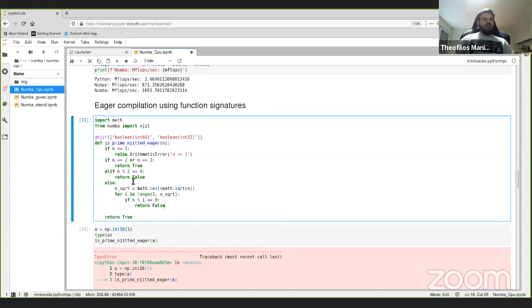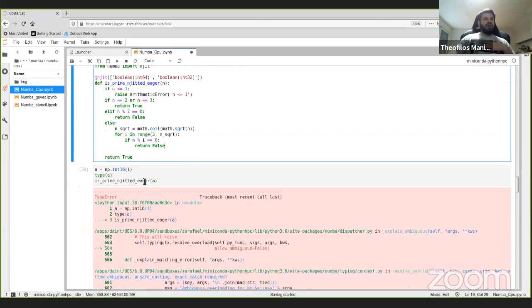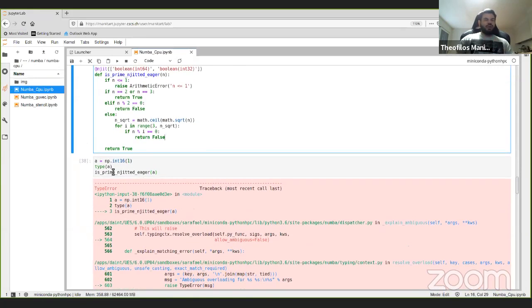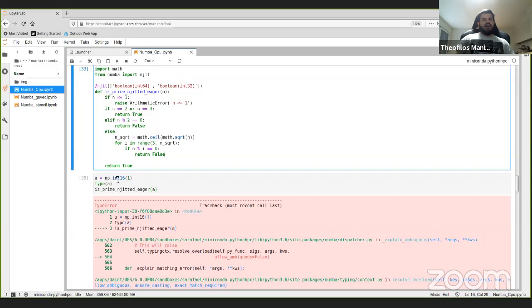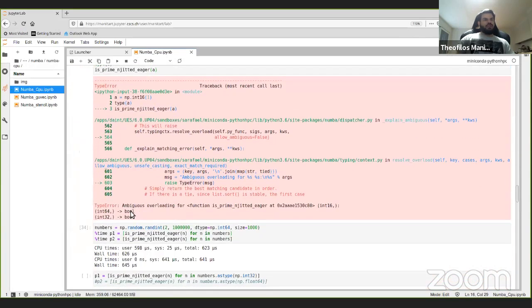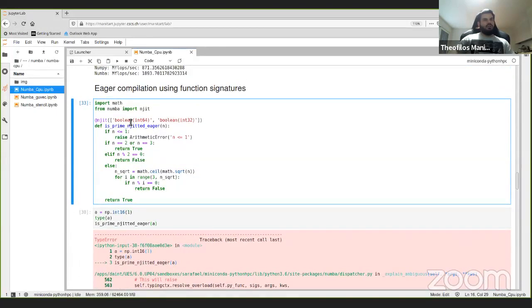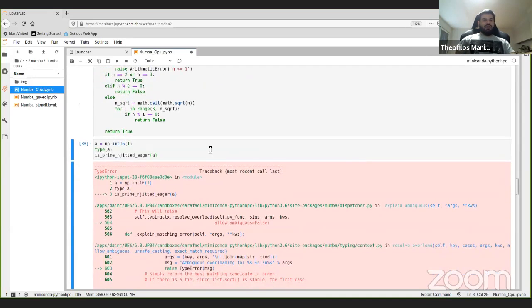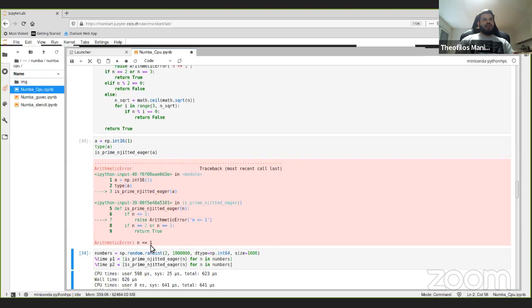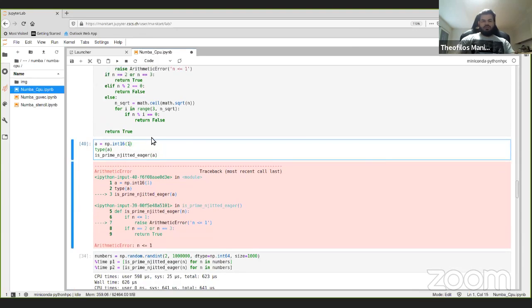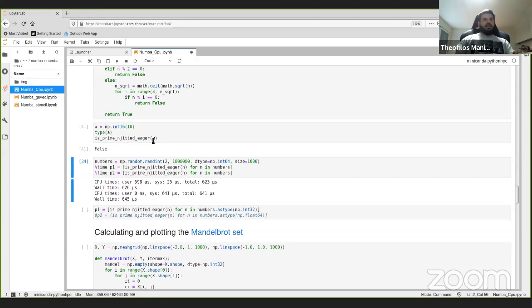Since it does the compilation here, it no longer can do a just-in-time compilation for you when it meets another type of argument. So here it tells me that, well, I searched for an int16 version of your function, but we only support this kind of stuff. In this case, I could have done this. If I want to support int16, I would compile for int16, and then it compiles fine, but of course before it gave me the error.